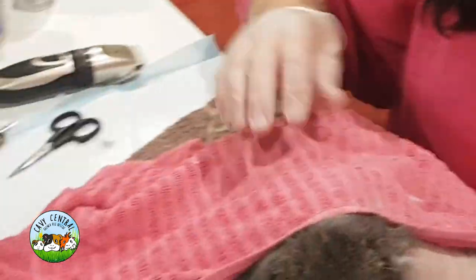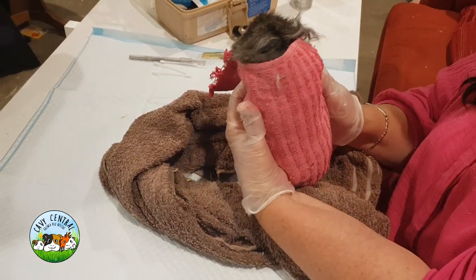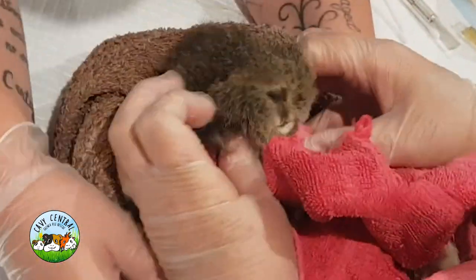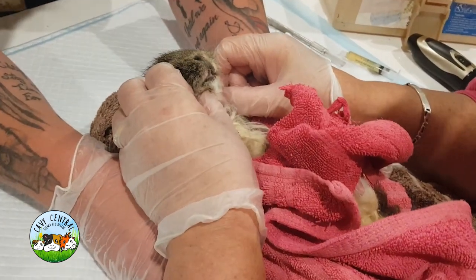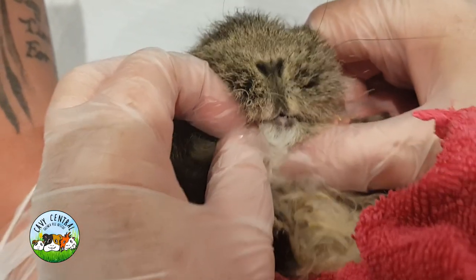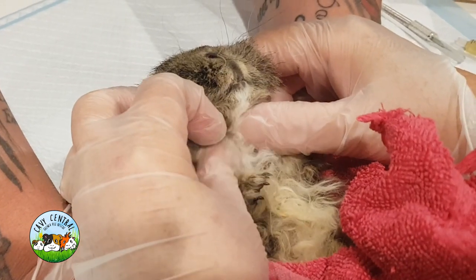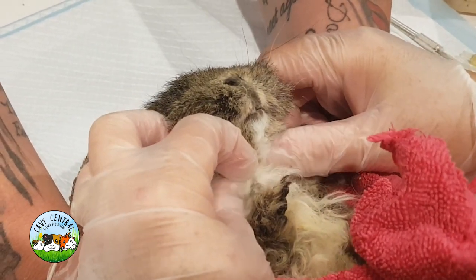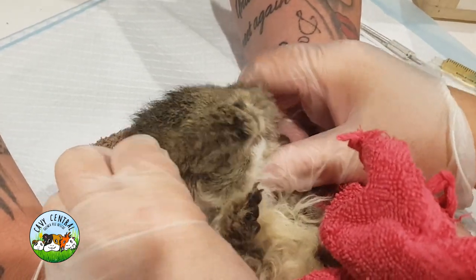This one without a doubt is something we do not touch — we need to take her to the vet, and she needs to be looked at more closely. They will most likely require an ultrasound, and they'll also aspirate the contents to see what sort of cell structures are in there — whether it's normal or not. There's one lump between my thumb in this area, and if I go further down here, this is another big lump — completely separate. There's a nodule here, a nodule down here, another here, and another nodule over here — like four or five individual nodule points.